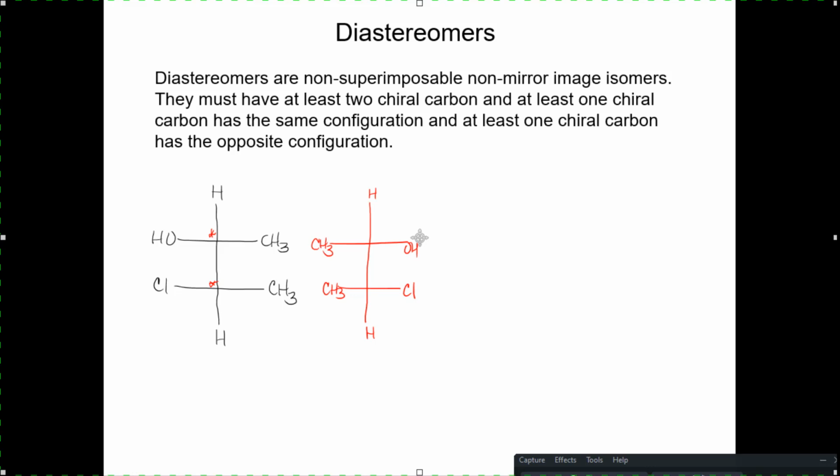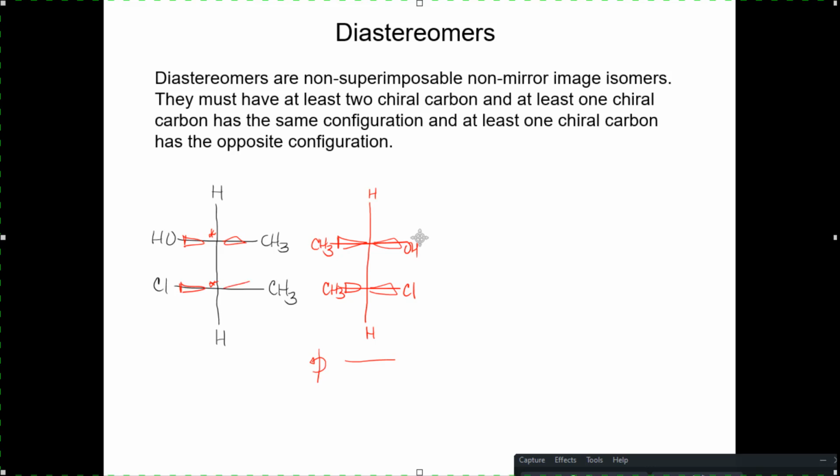Now, what's the relationship between these 2 molecules? If you said that they are non-superimposable mirror images, you are correct. Because you can't superimpose the right into the left. You might say, but what if I just take this molecule and I just basically flip-flop it so that the O matches up with the O, the CH3 matches up with the CH3? If you do that, remember, these are bold wedges. And these are bold wedges.